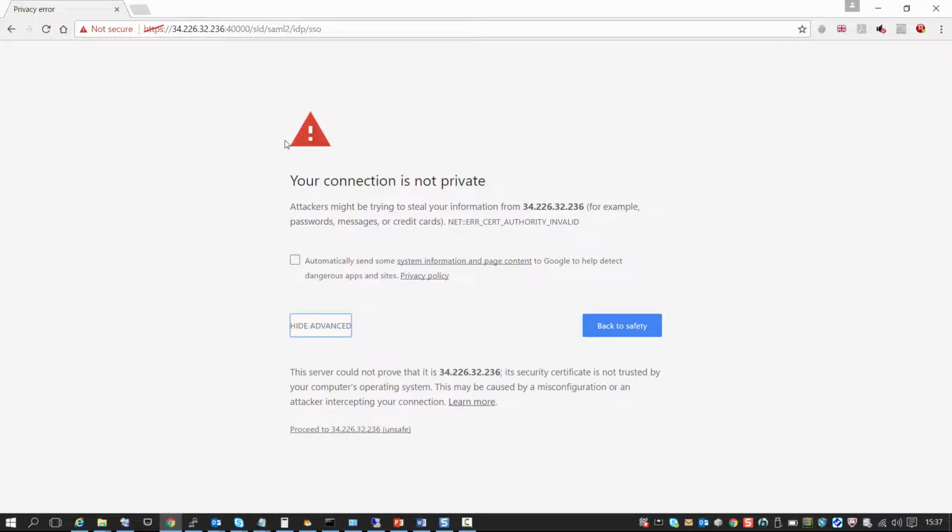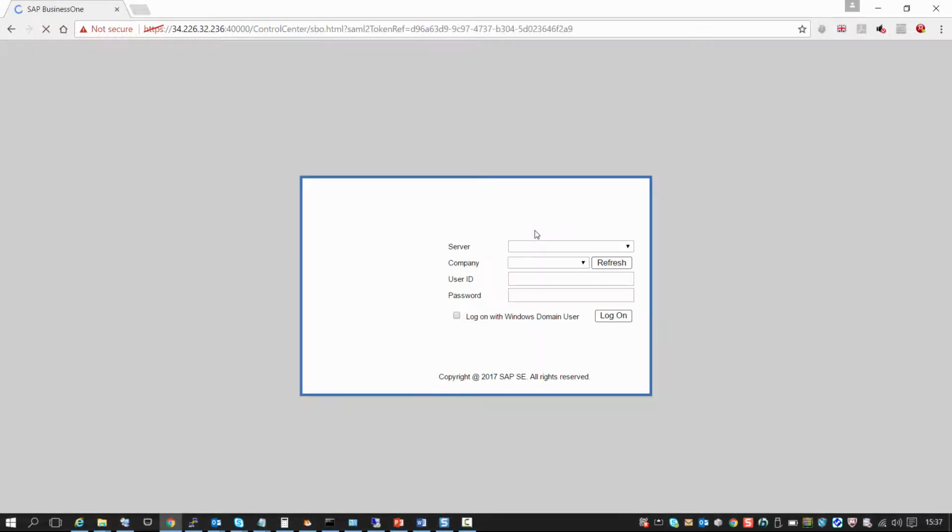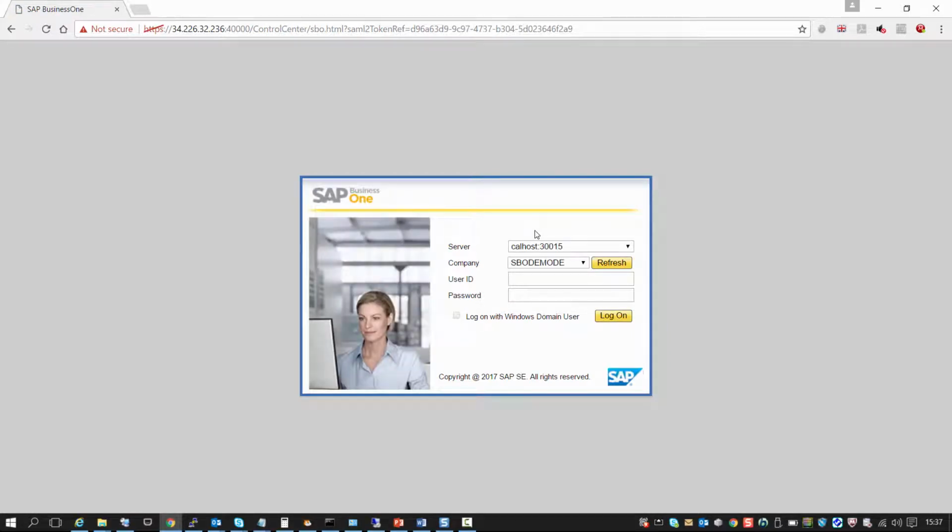Okay, you can see now also the IP changes from Windows IP now to Linux IP also. So all host names have now been mapped to external IP addresses. So now I can log in here from outside the Amazon remote desktop session, directly from my native browser using the external IP.